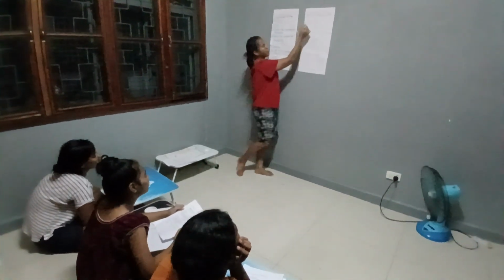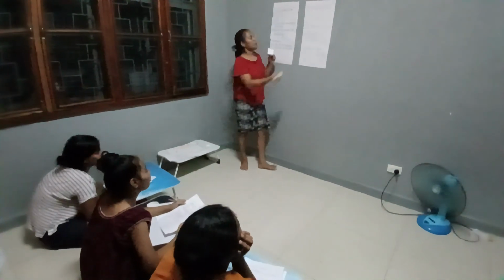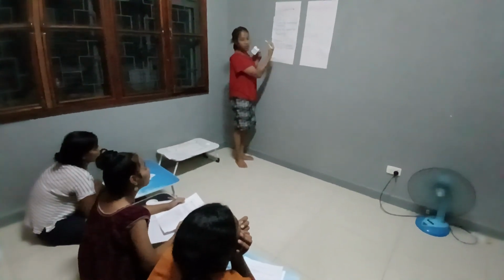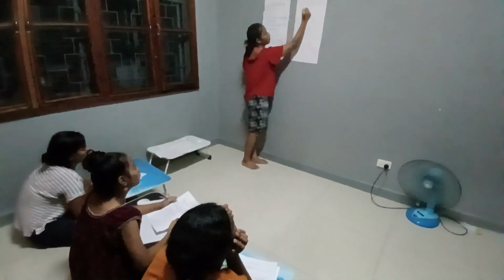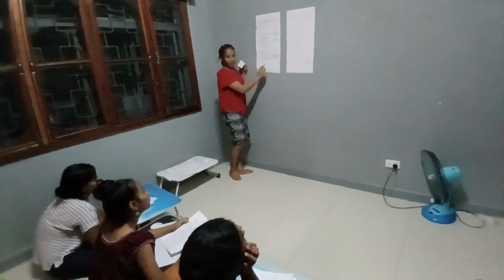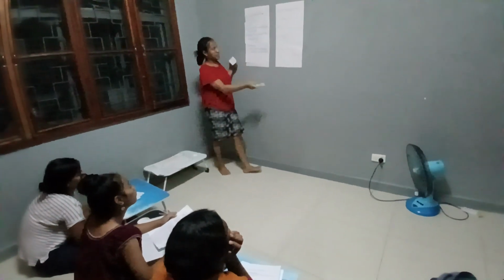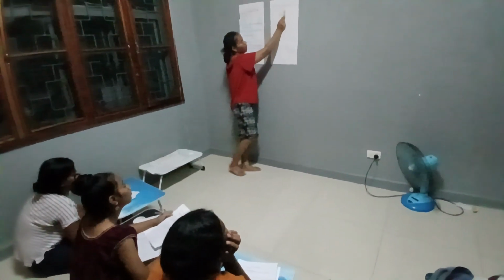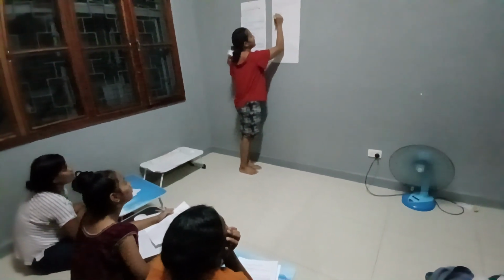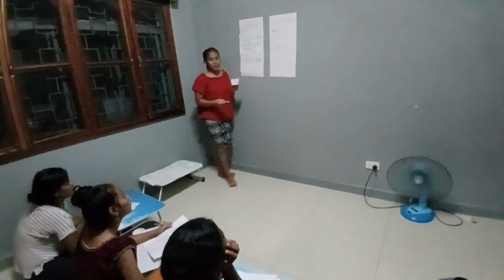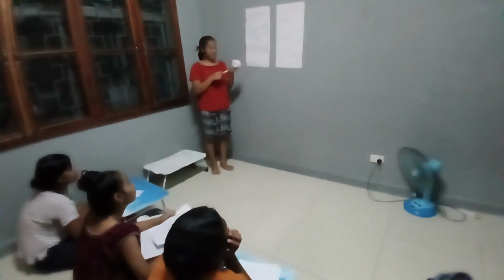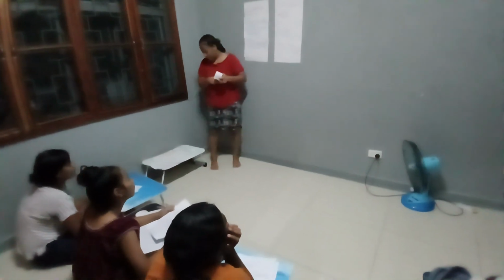So, like in the example, what is the probability of getting a 2? How many 2s can we get if we roll this die? Only 1. So the number of favorable outcomes is only 1, divided by the total number of outcomes, 6. That's why we get 1/6 as the probability of getting a 2 when we roll this dice. Another example.